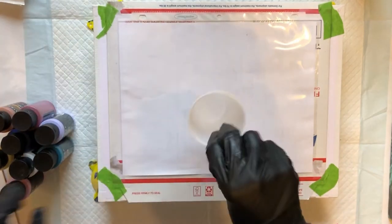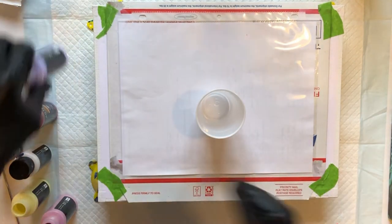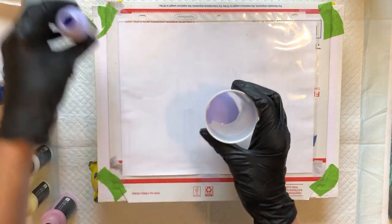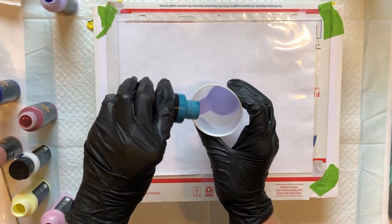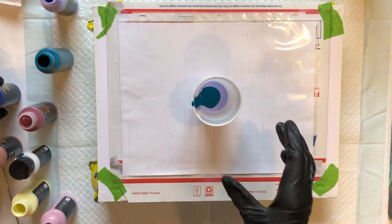Okay, so layering our cup. First paint in, last paint out, so I want colors I really, really like in the beginning. Start with lavender. I'm going to try and use a lot of little layers so I get a lot of action.